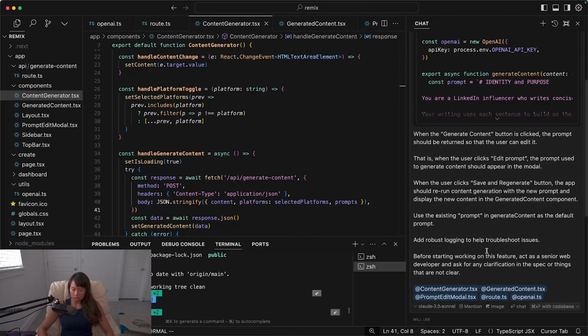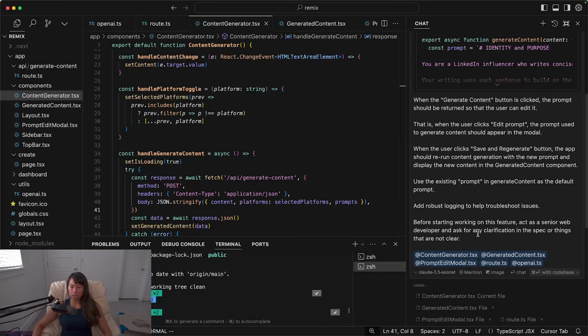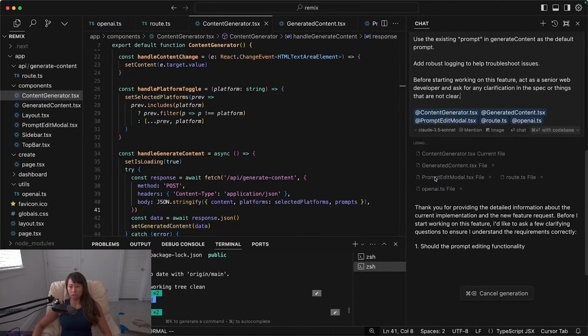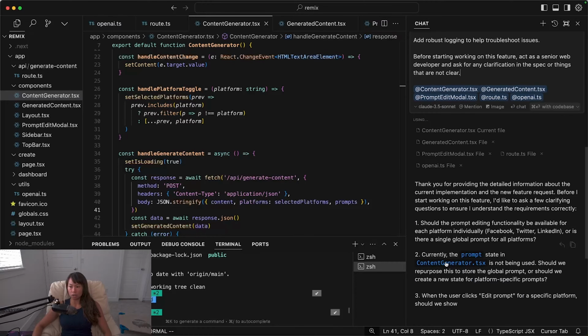Okay, so let's go ahead. For this, just hit enter. You don't have to hit command enter, because command enter feeds the entire code base in as context, whereas we actually want to narrow down the context when we're implementing a feature at a time. So here I just hit enter. And first, Cursor should ask me a bunch of clarifying questions. We're going to go ahead and answer those.